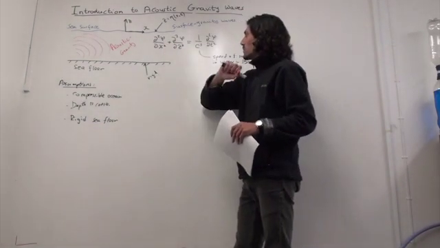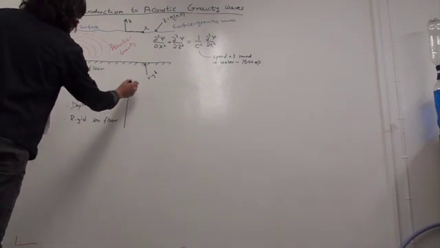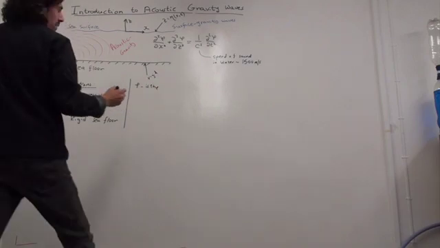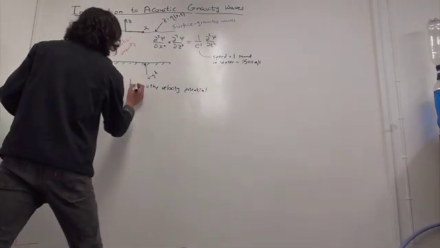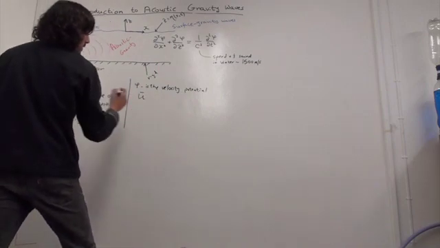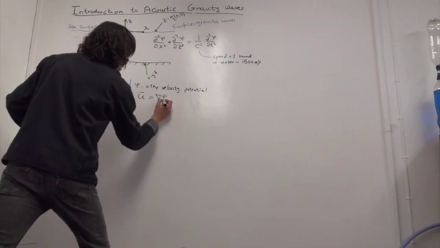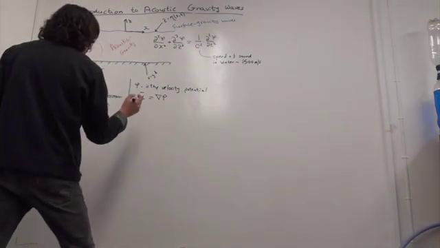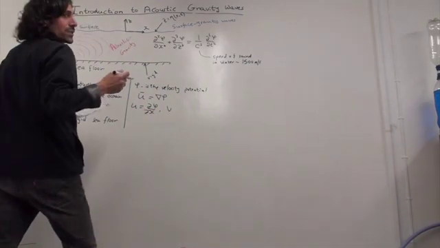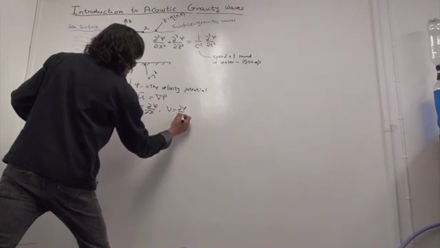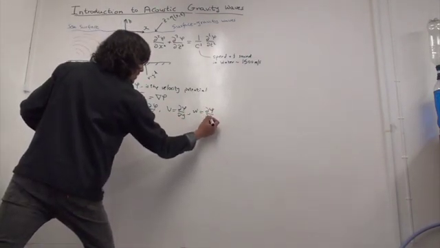Let's summarize. Before I summarize, actually I want to talk about this phi. Phi is called the velocity potential. If u is the velocity vector, then the velocity is simply the gradient of the velocity potential. So I can write, for example, u would be d phi dx. v, the velocity in the y direction, we don't have it here, but just so you see the picture, and then w, the velocity in the z direction, would be d phi dz.